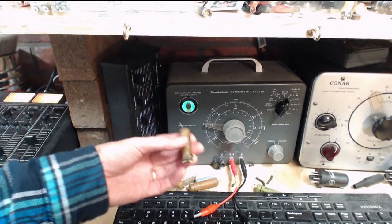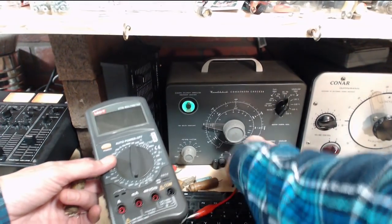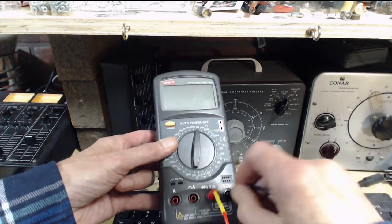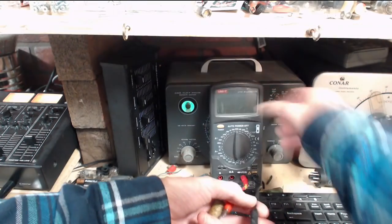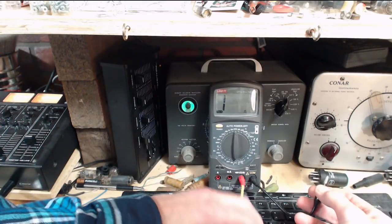Why don't we check this guy with an ohmmeter? How about an ohmmeter with nice fresh batteries? Now I don't normally check capacitors with ohmmeters. Get it on.